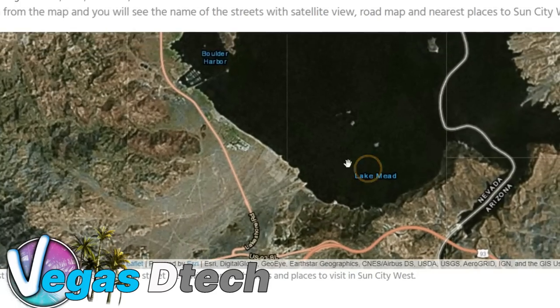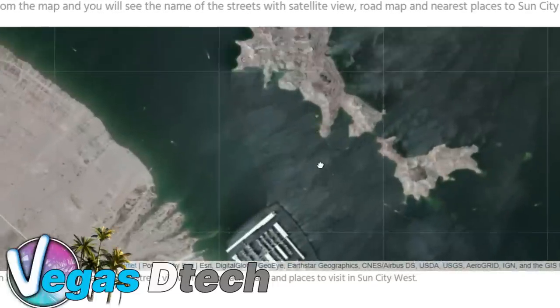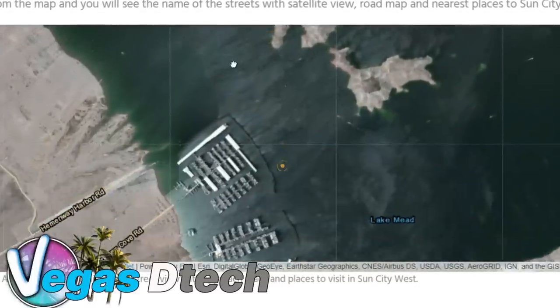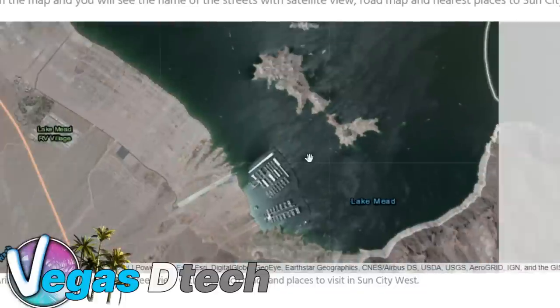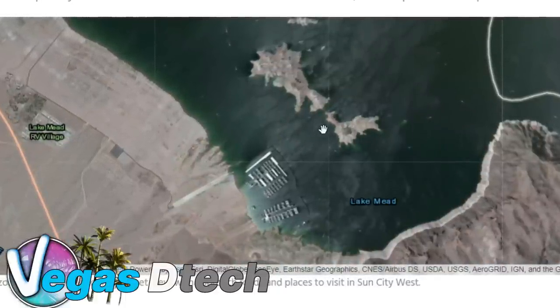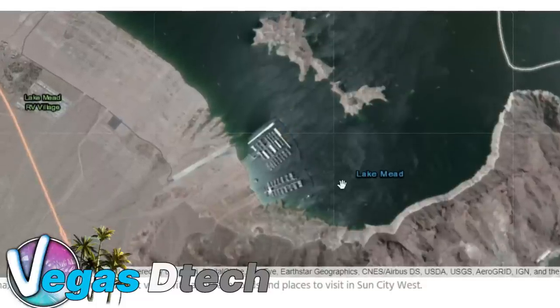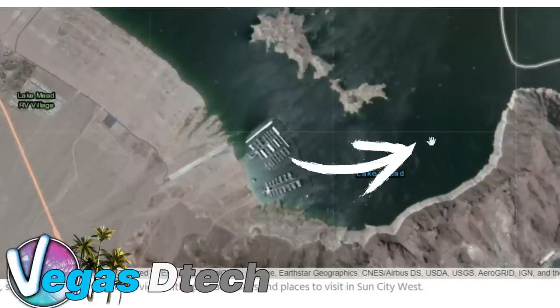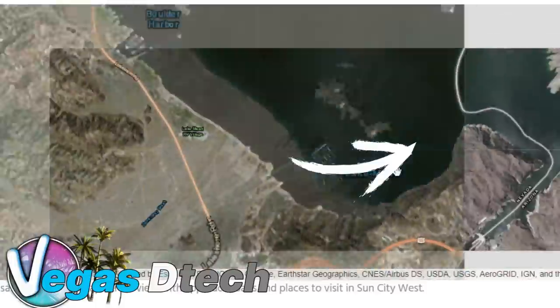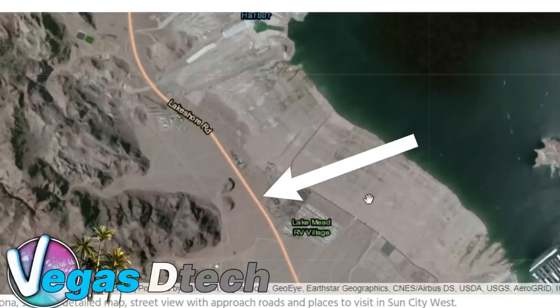You can see these three little dots — that's Saddle Cove right now. All of the marina is right up against it. If the water were to drop much more, they would have to push the marina right up against there, and as this thing starts to come out of the water, they'd have no choice but to try to sweep the marina around, because this is the deepest part of the southern shore of Lake Mead. With one click you can see how much water has gone from this area all the way back to the road — three to five hundred feet, just like that.